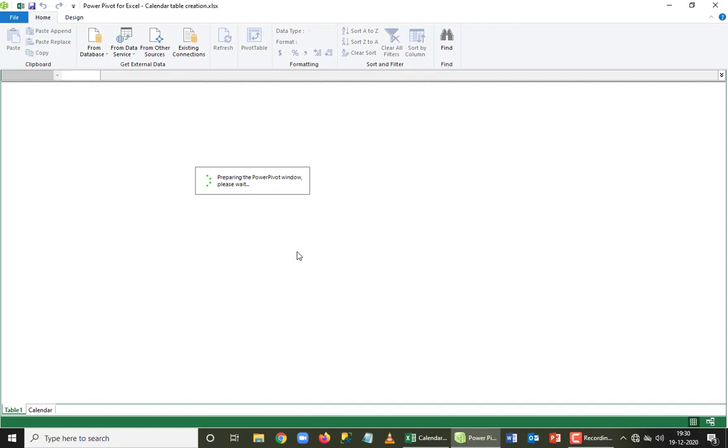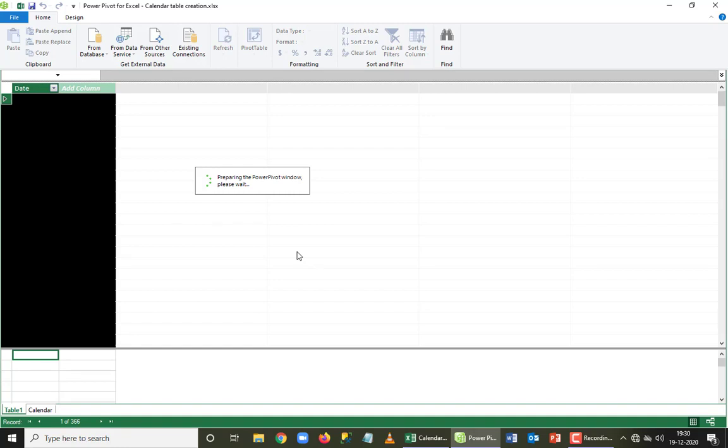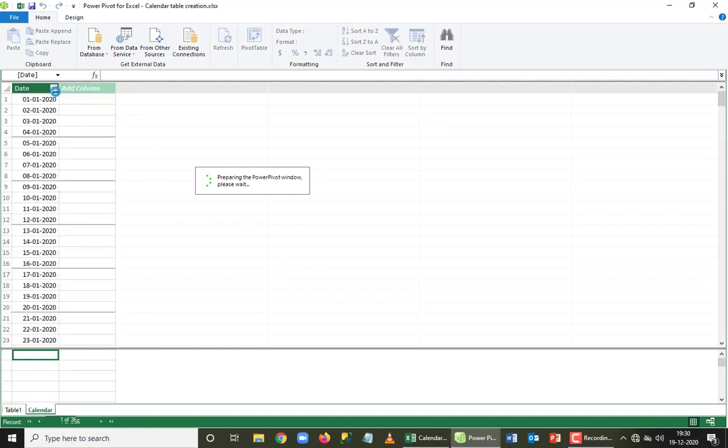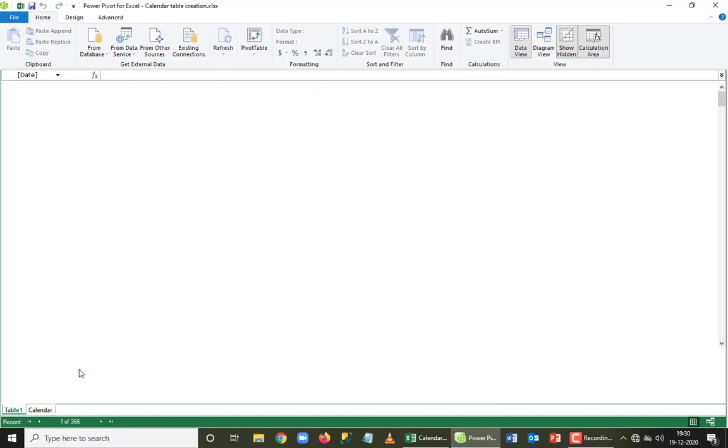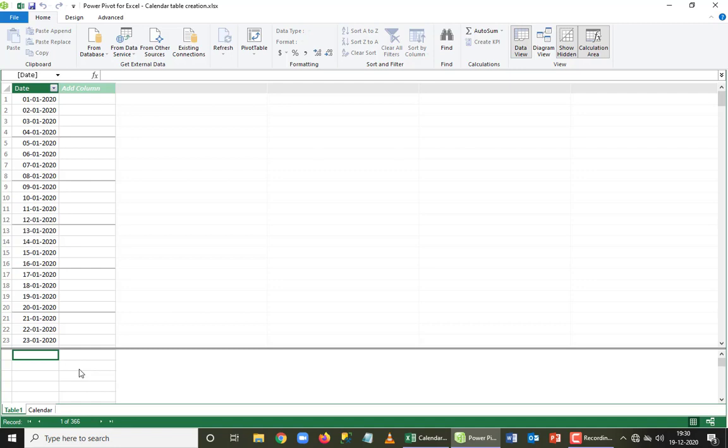Here, when I get into the Power Pivot window, the formula that we are about to use belongs to DAX functionality. DAX stands for Data Analysis Expressions. In my Table 1, I have only the dates here. I'm about to create the following components: a year and a month in numbers, a month in text, and then a day, and then week number, as well as the quarters in it. Let's see how to create that.